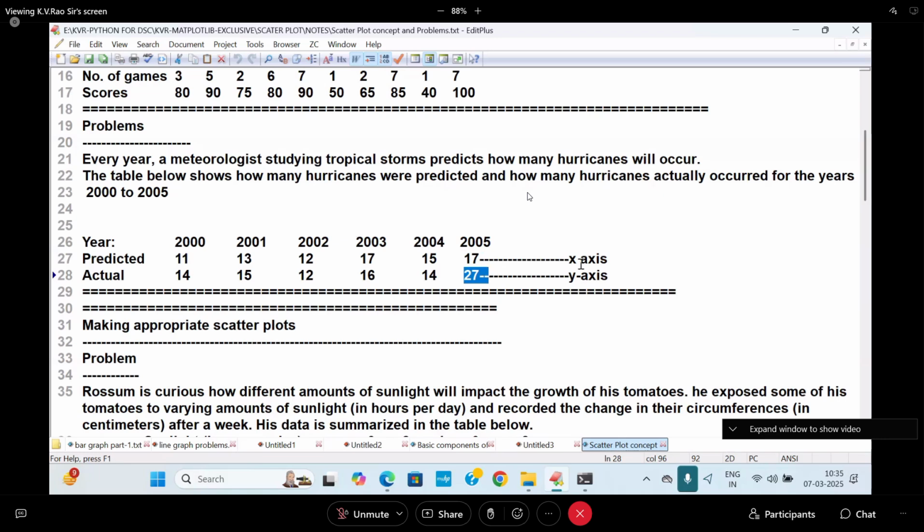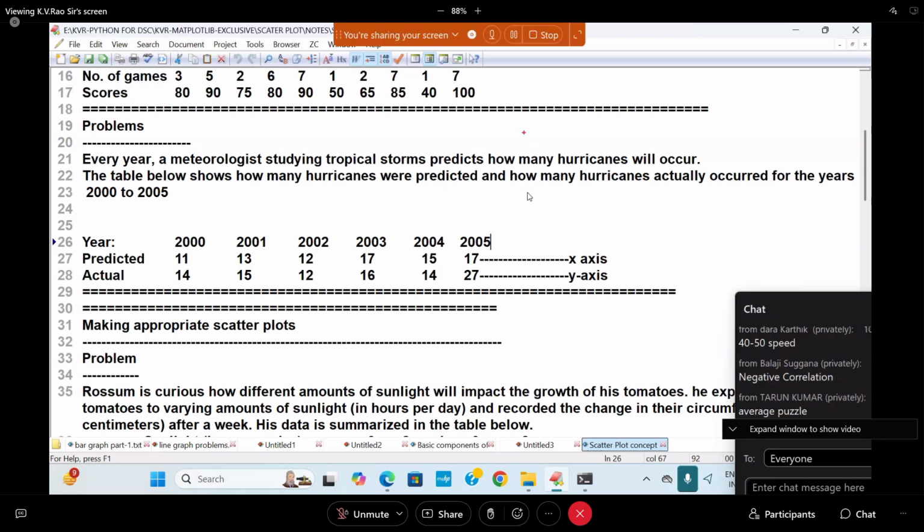27. This is the x-axis and then what? Y-axis. So next, when you come to 2006, by seeing this flow, by seeing this kind of trend, you can predict whether it is going to occur more or less. You can go for it. So how is the trend? If the trend of the scatter plot is showing like that, we can predict what? Less. If the trend is like that, I can predict high.